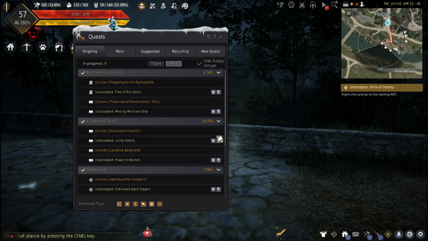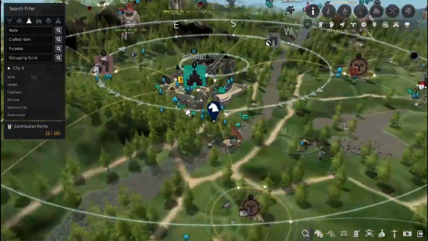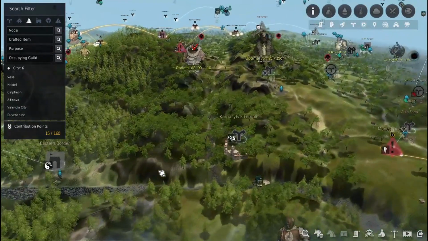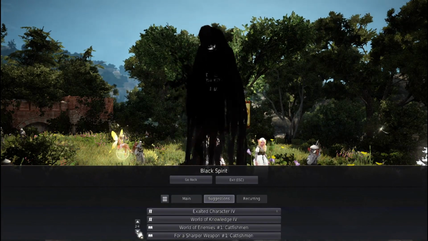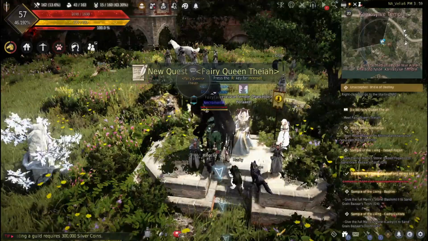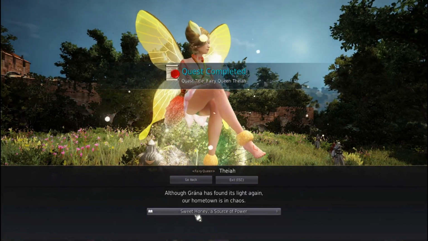The first thing you need to do is finish up the quest line called Beginning of a Journey. After you gather all your materials and finish those quests, the next thing you need to do is go here, talk to the Black Spirit, follow this quest line, and then you have your very own fairy.